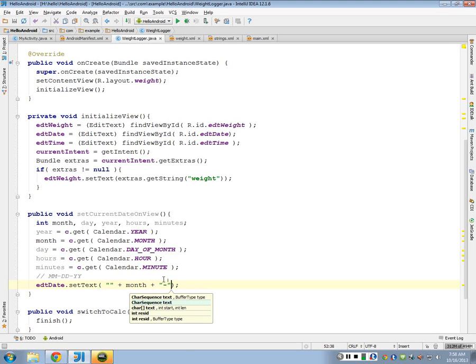Now, why did I start with a blank string, do you think? Right. It starts with a conversion automatically. I can add an integer to a string, but it doesn't go the other way around easily, I don't think. At least that's the way I do it in JavaScript, so I'm assuming that's the same thing. I haven't tested that, actually. So then we add the day, followed by a dash, followed by the year, and that should set the current text in that edit field. Does that make sense?